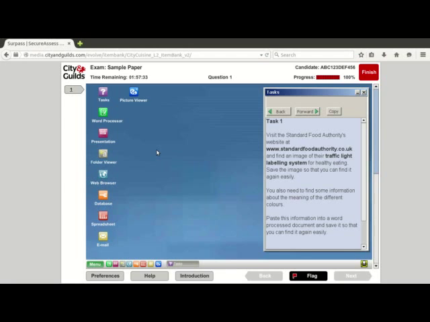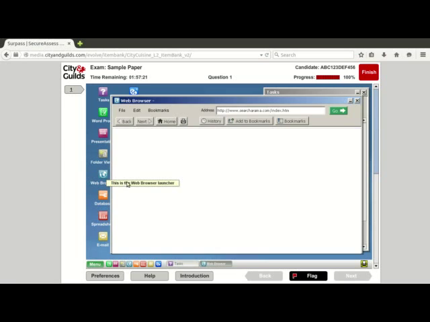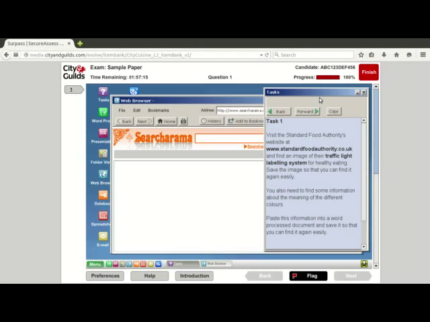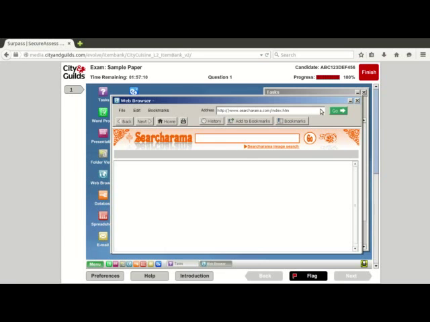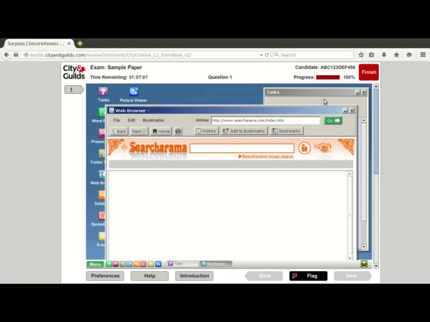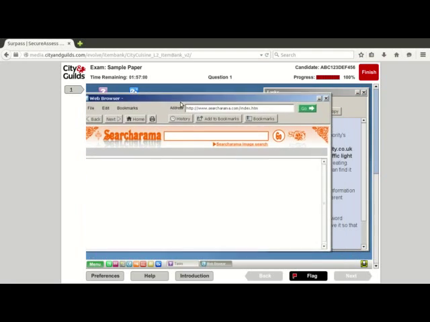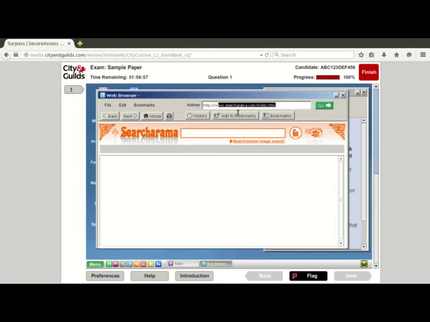So I'm going to go to my web browser. So I'm going to choose my web browser here. Now if you ever want to see the task again, you can just press on the task window and it comes forward. See? So I'm pressing on the task window, and when I press it, it comes forward like that. So I'm going back to my browser and I'm changing all of this here, and then I'm going to go to file, go to edit and choose paste.